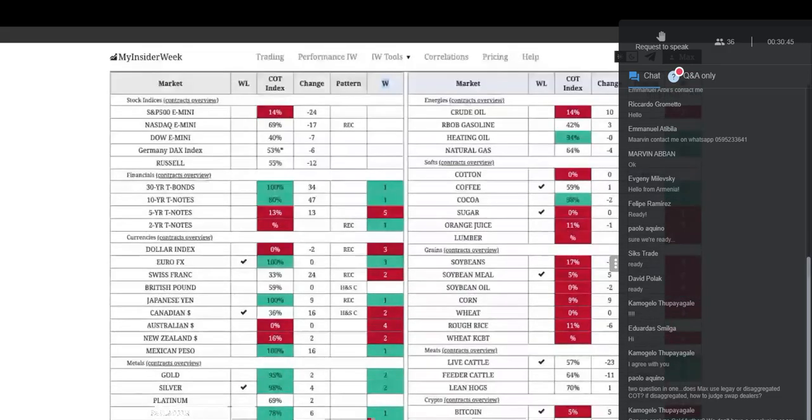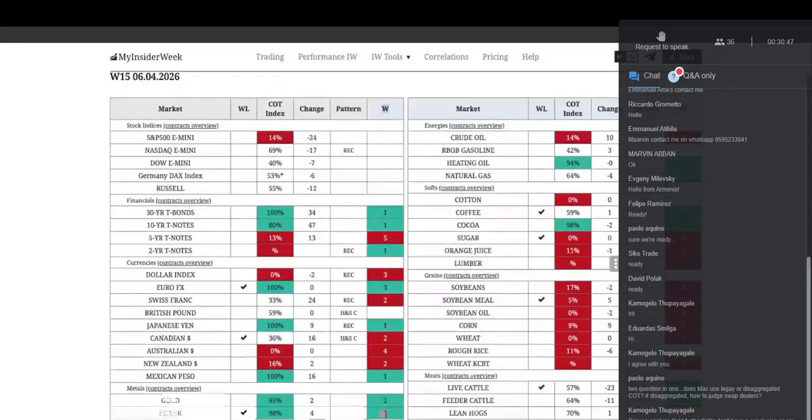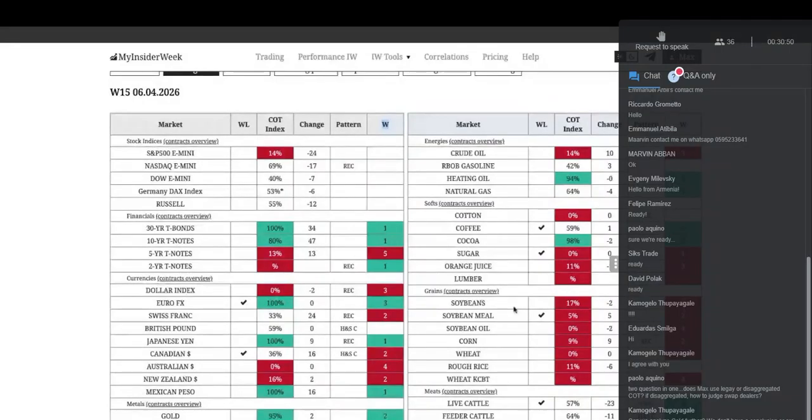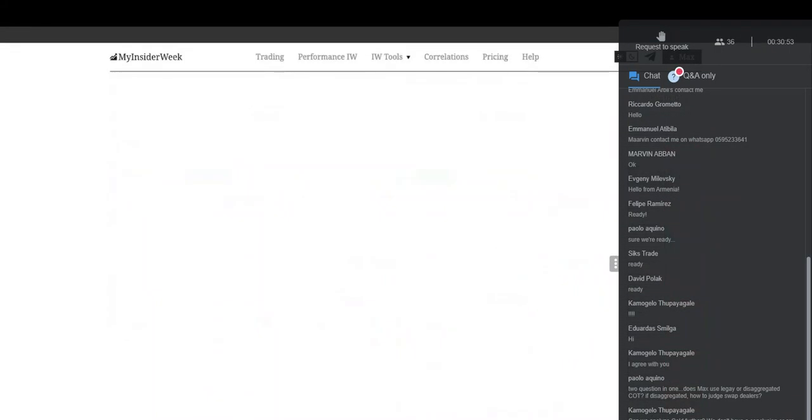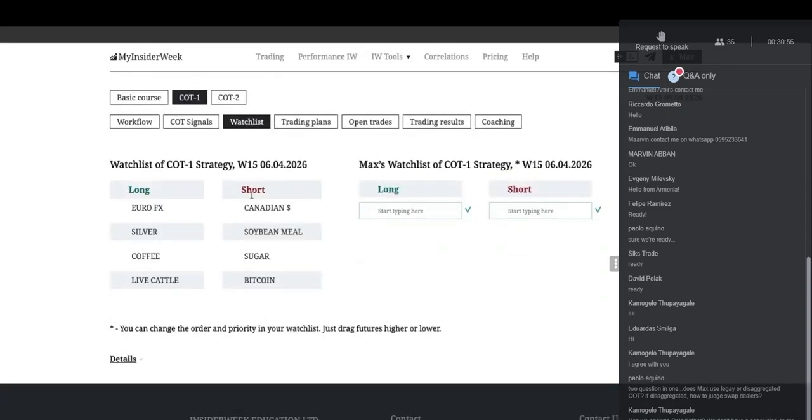So after this work is done, usually I need about 1 hour for this work. So I create a watch list with markets which are interesting for the coming trading week. And during the week, I trade these markets, or I look at the chart and see, okay, if I have entry patterns in this market, I trade this market. If not, I don't do anything. So this is how I do my trading routine on Sunday, and during the week I just trade these markets, and for this routine during the week I just need 15 minutes.